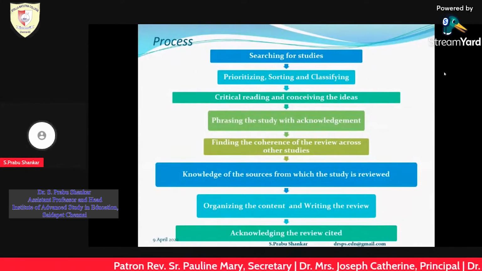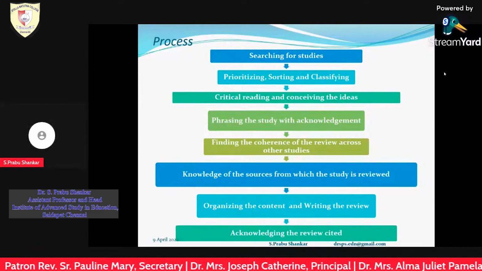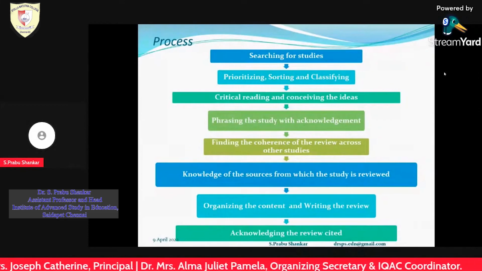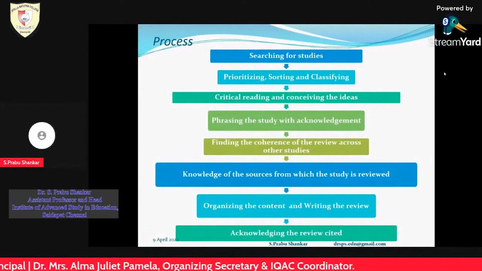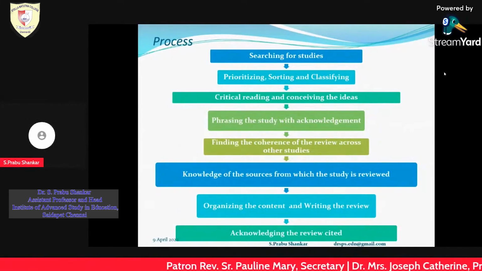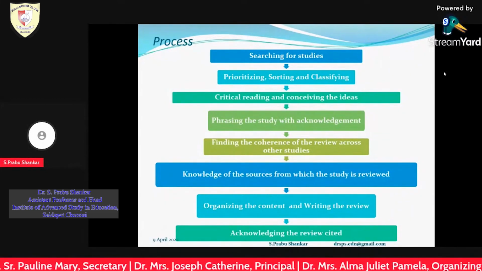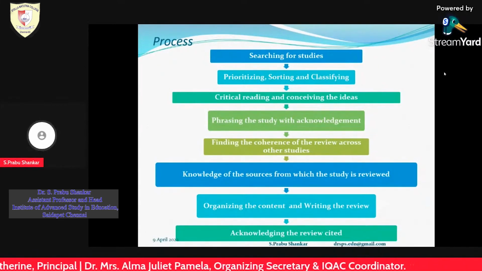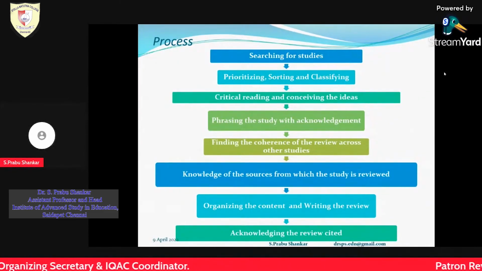For any of the standard reviews that you are citing, you should know how to acknowledge it. That should reflect in the bibliography, and that should be reflected as footnotes if it is essential. All this has to be taken care of. Acknowledging the review is one of the major aspects. So, direct acknowledgement of the author, or secondary acknowledgement, because you will be reviewing one review in another book. There are some formatting styles that tell you to acknowledge the primary author, but the researchers would be acknowledging only the secondary authors. So this has to be taken care of.